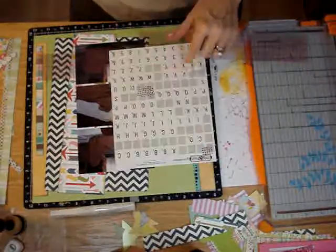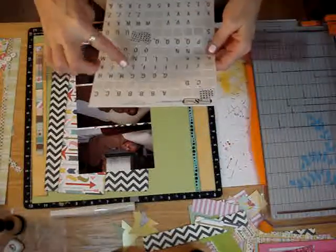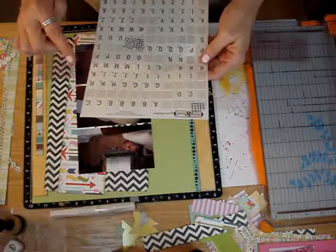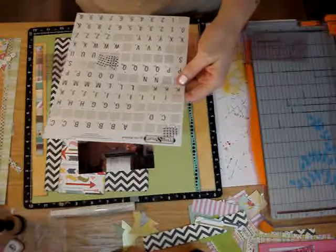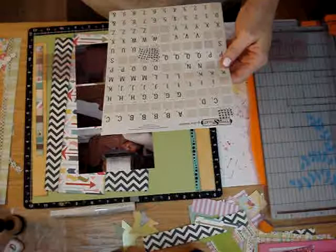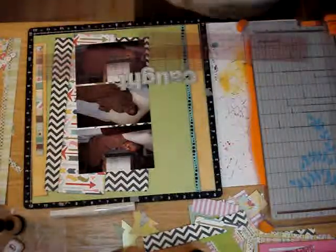I really wanted to use this alphabet, but I don't have any F's. Let's see, G-U-A, no R's either. I could probably fake an R out of a P. But I don't know that I could fake an F. Oh, maybe, if I made it, but I don't want to fake it.